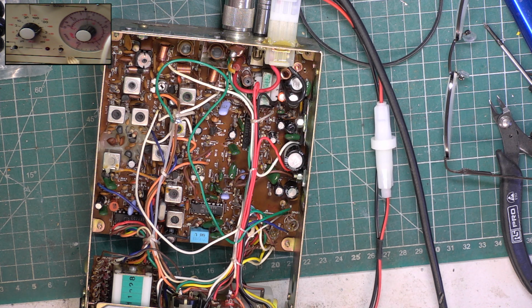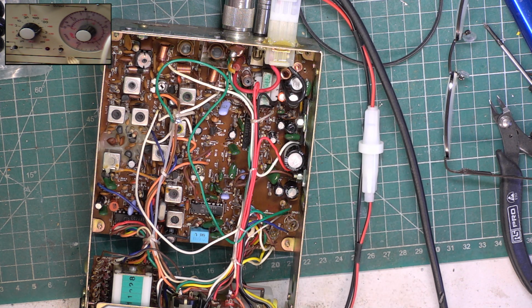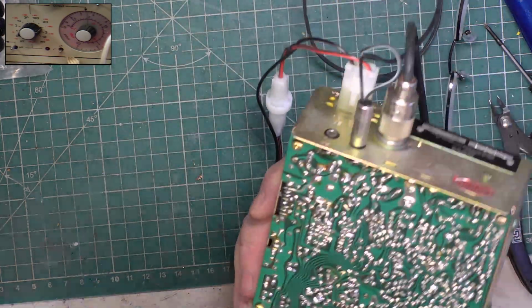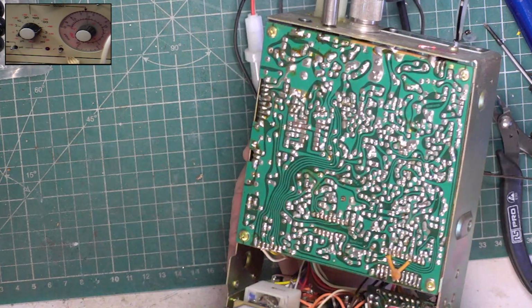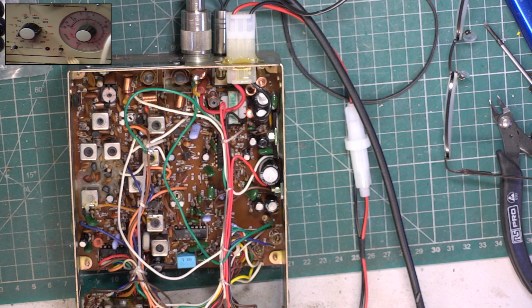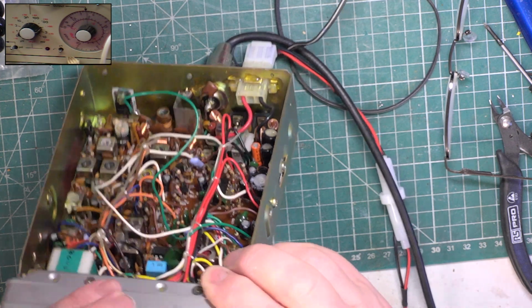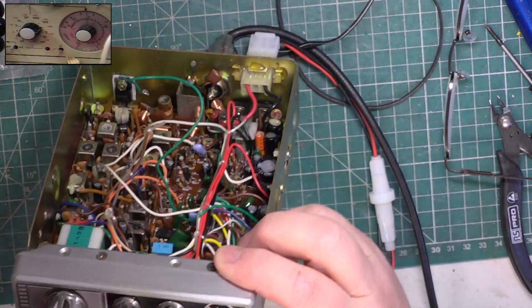Okay, so I've spent an hour rewiring the channel 9 switch. There's 5 wires go on and it's all been cut out. There's a white wire there, there's 2 wires onto there, there's one onto the bottom of there, and so it goes on. So I had to take another set apart. So it took 40 minutes to do with the actual radio, and now to put the channel 9 switch back right. So if we power that back up, if we put the power supply on, it might even help.